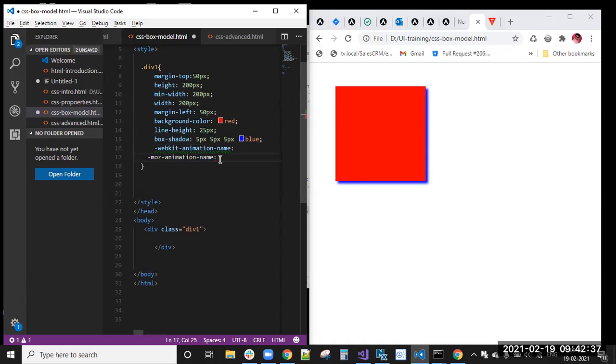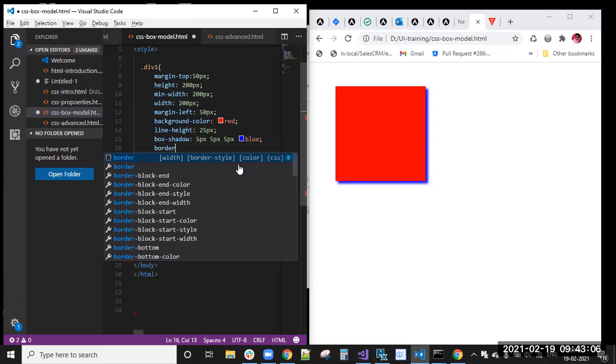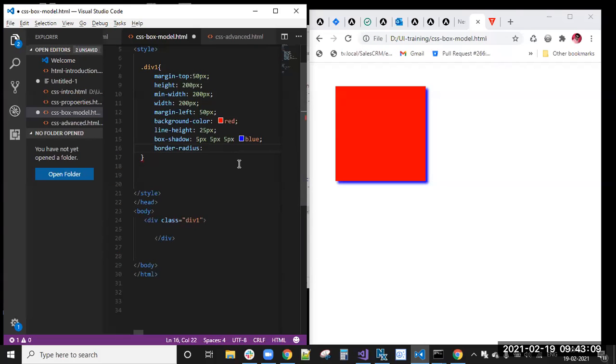Similarly, you need to write it like this. This is for browser compatibility purposes. We will write it like this. Border radius is there, right? That border radius also will not work on all browsers.